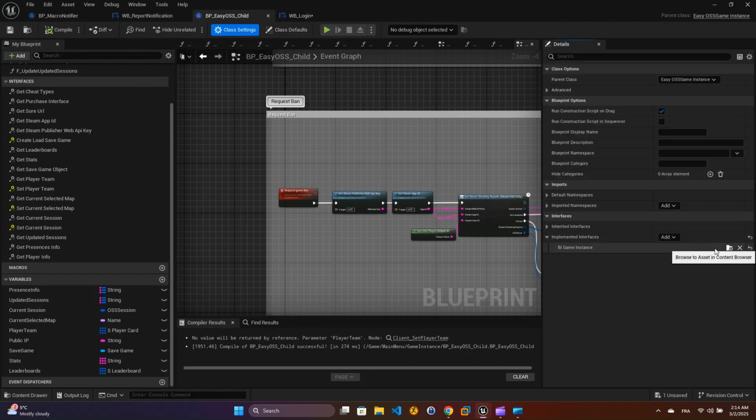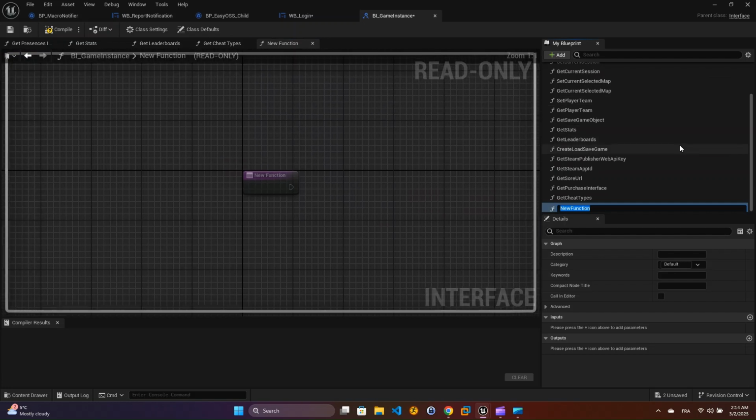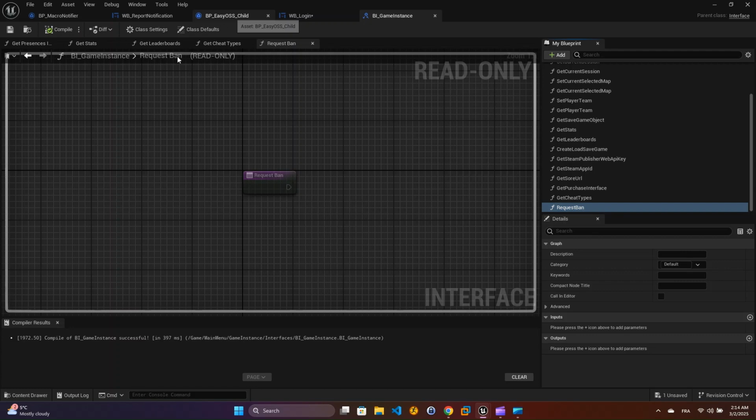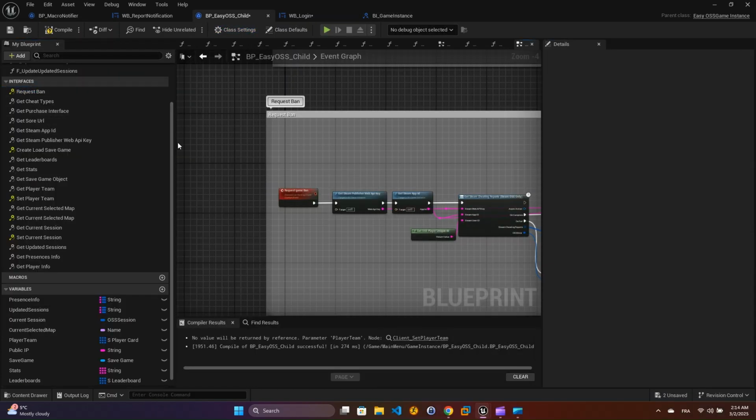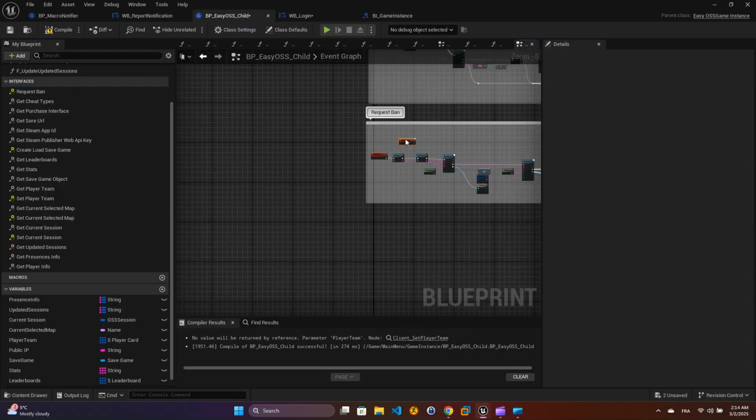Add a function in the interface to call this custom event. Implement the function by connecting the custom event.